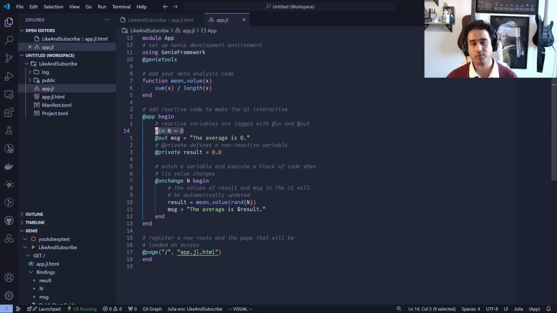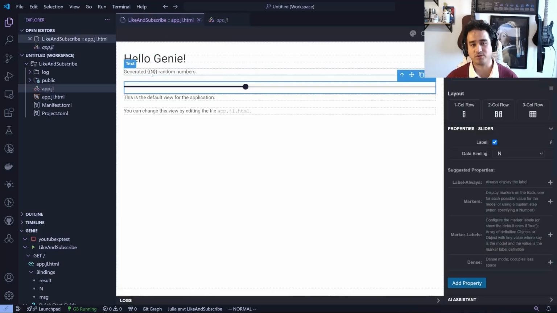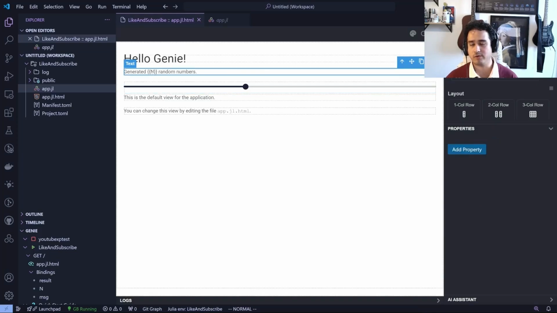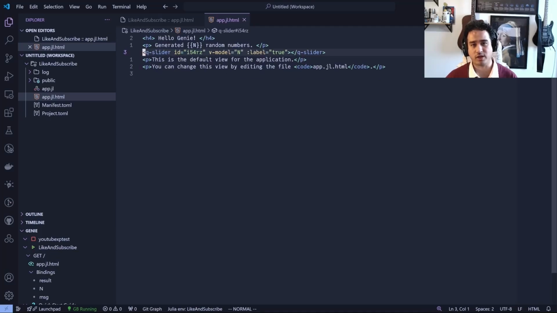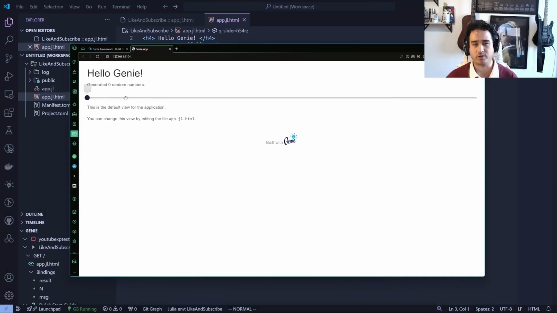And so this is an input of your code, and then you have an output message saying the average is 0. Before we go there, there is also generated n random numbers. So here we are using some kind of templating language and those quick lines, those braces. And there is also something kind of hidden here. That is this message output for this thing in particular. It is just a vtext. This is maybe the more complicated part, but this vtext here is the message. I actually can delete this and save. And then if you go back here, it's not there anymore.